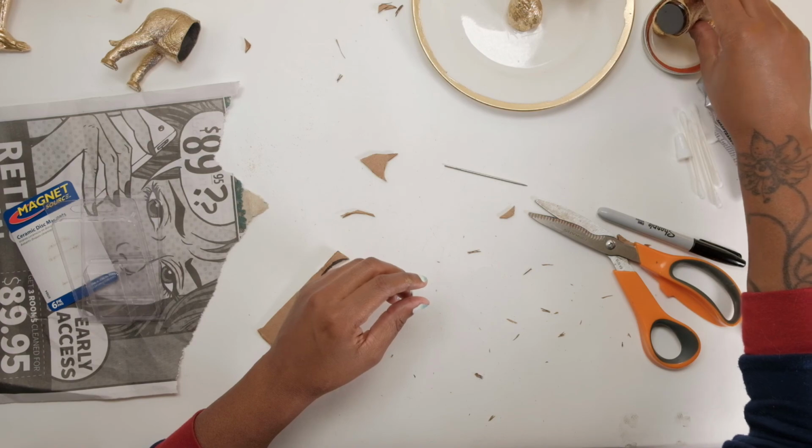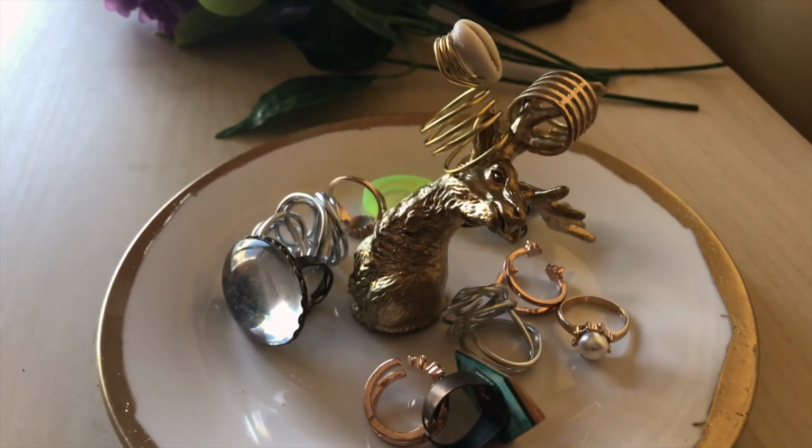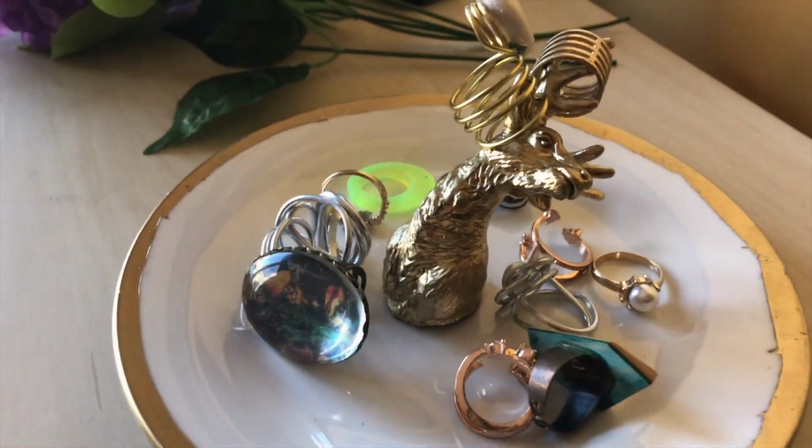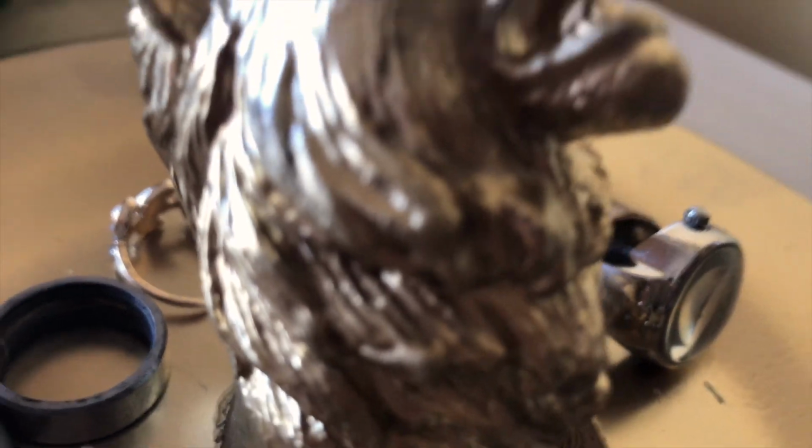Well, that's just creepy. And here's the final project. I love this so much. So easy to do. It comes in handy on my vanity table to put all my rings on. I just love it so much.